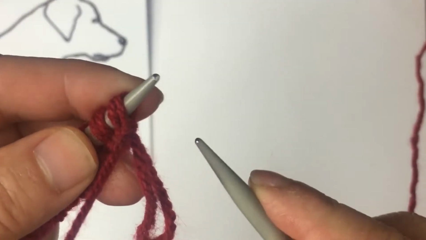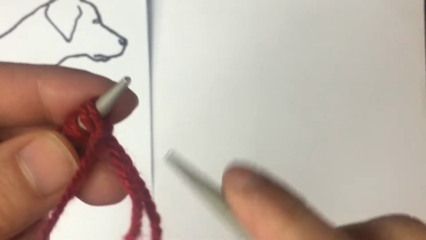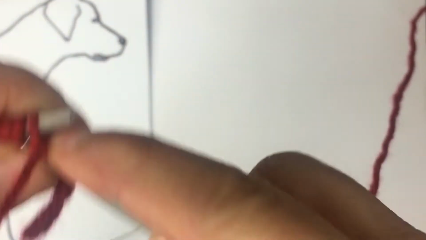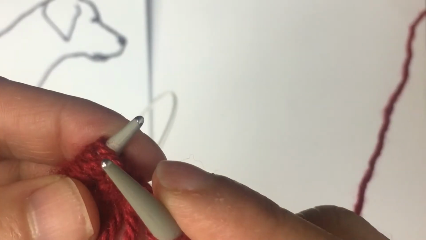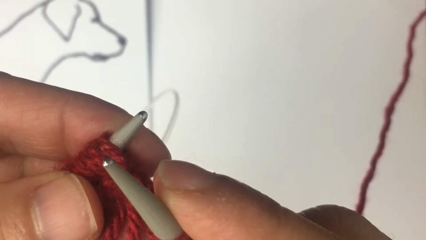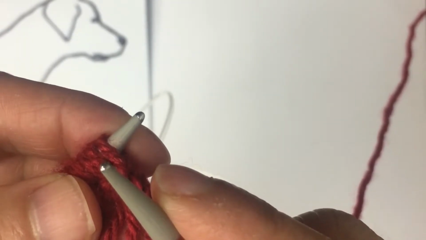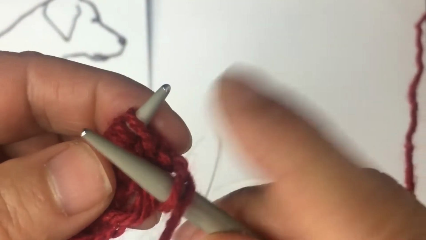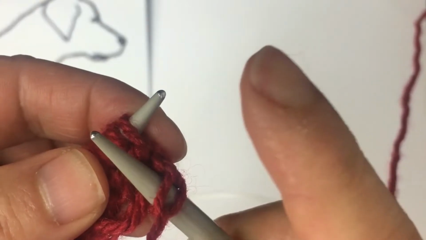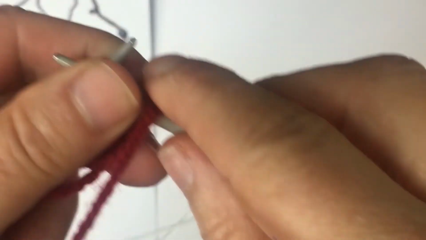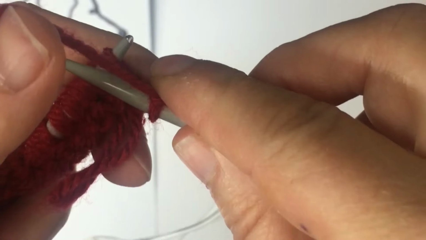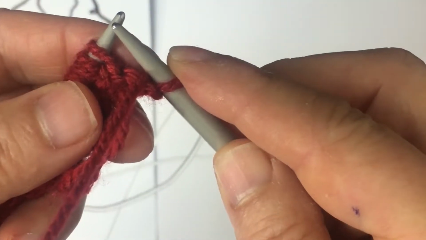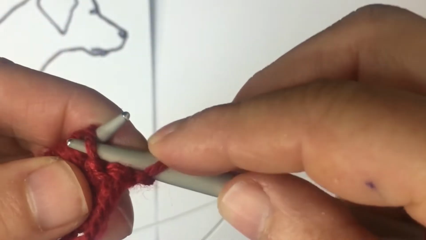So I have wrapped my yarn around my neck. My cast on stitches are on my left hand and the working needle on my right hand. I'm going to start by knitting the first stitch, but because I would like more flexibility in my project, I'm not going to knit the purl stitches. I'm just going to slip them onto the working needle.